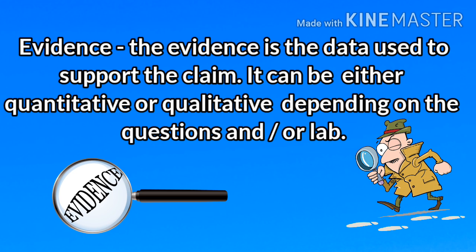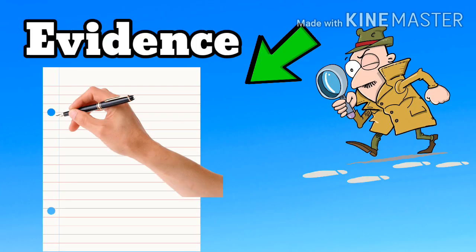Next, we have evidence. Evidence is the data used to support the claim. It can be either quantitative or qualitative depending on the question and lab. So again, going back to our experiment, what is your evidence that experiment setup A showed the faster rate of chemical reaction? Write it in your notebook.